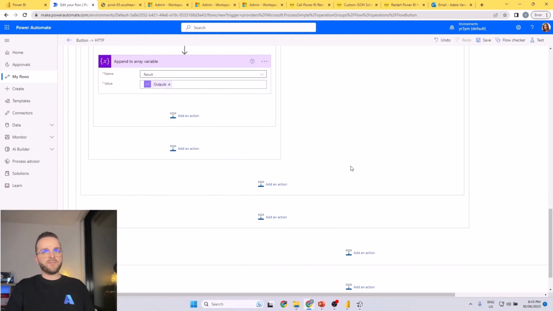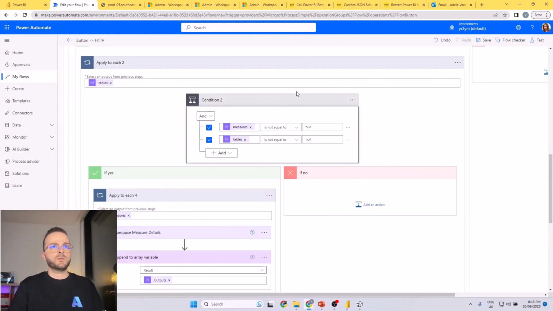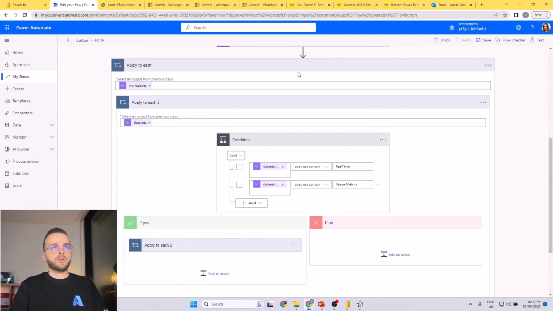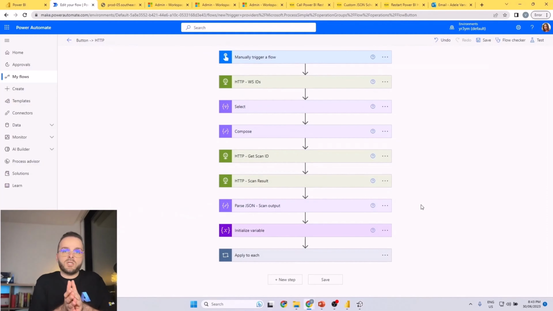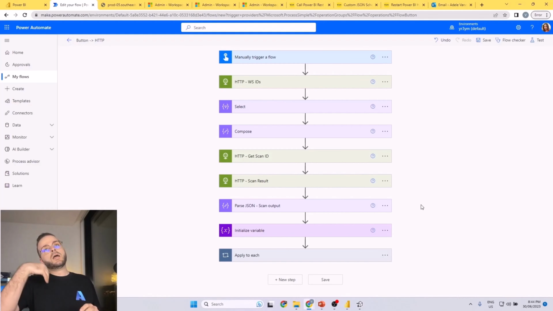So after this loops, we can add many actions. If you want to pull the information as a CSV file and then send it to your email, it's easy. You can create a CSV file and send it. You can create the Excel file and save it on SharePoint, or create an Excel file on SharePoint with a table and add the rows to that table.